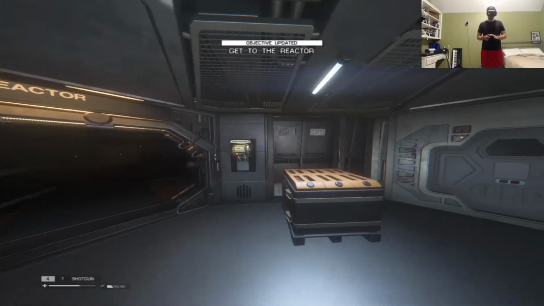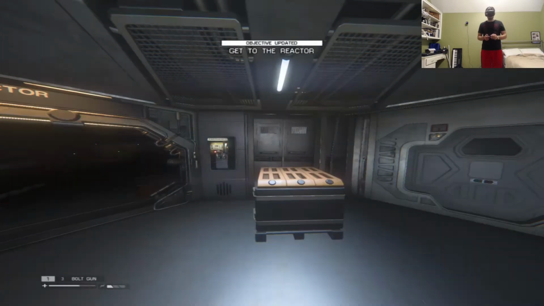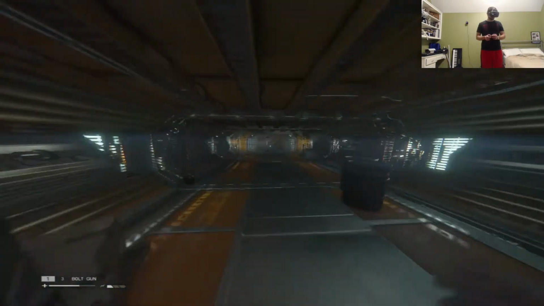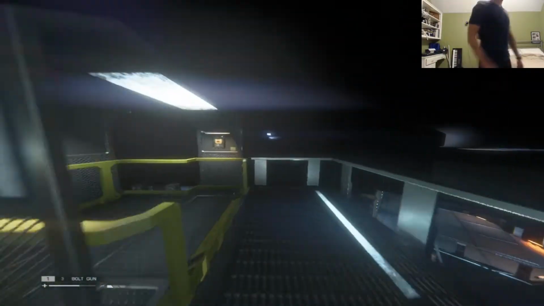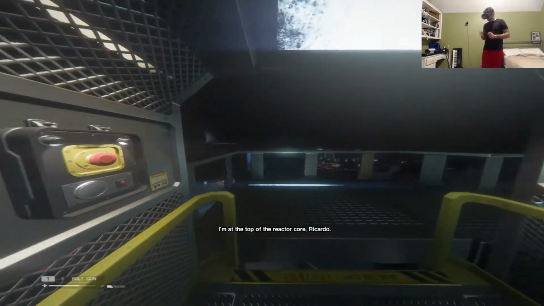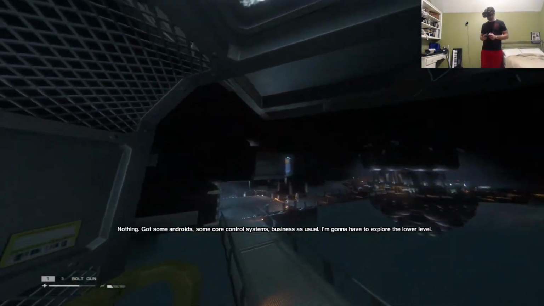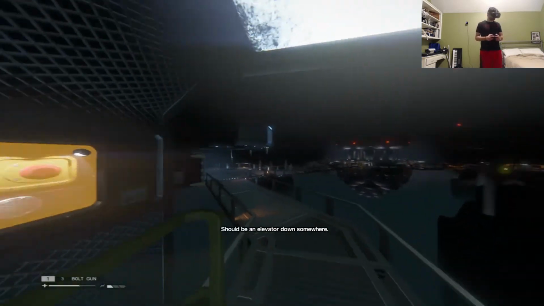Dogs are freaking out again. Dog. Wait, what are you doing? Nothing. Got some androids, core control systems, business as usual. I'm gonna have to explain the name of that one. Should be an elevator down somewhere.